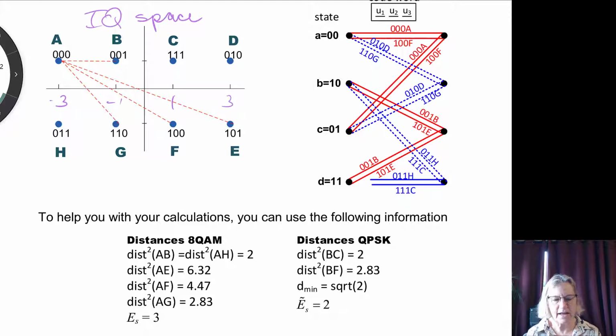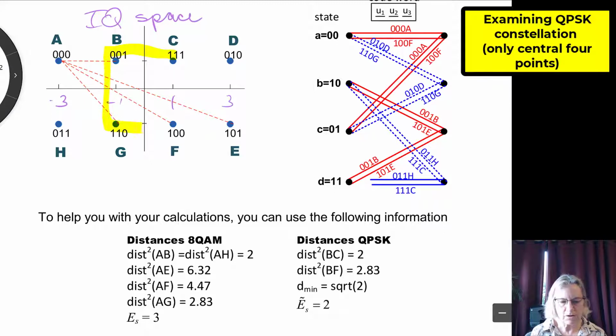And this is like the example that was done in class, so we kept it the same as the example in class, but of course we could have done this in signal space and maybe it would have been a little more straightforward. But in any case, of course, if we only used QPSK, it would have been these inner 4 coordinates, and then it would only have been B, C, G, and F.